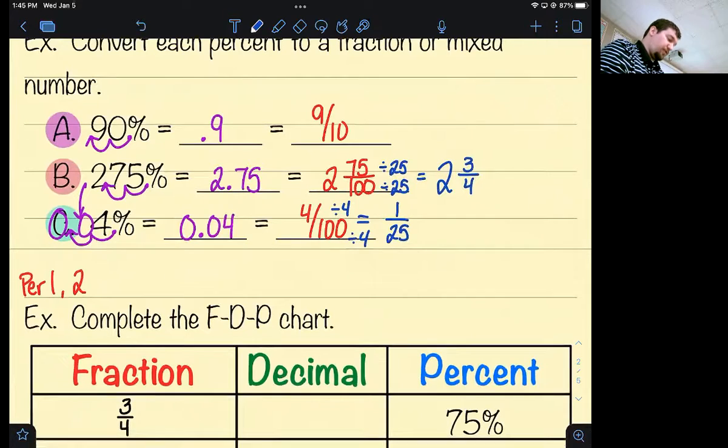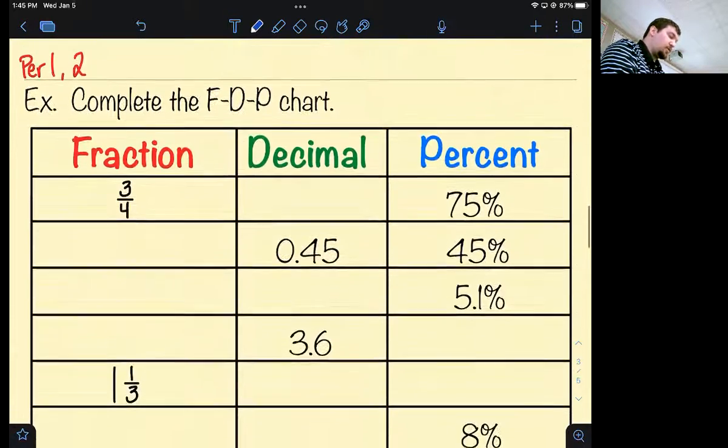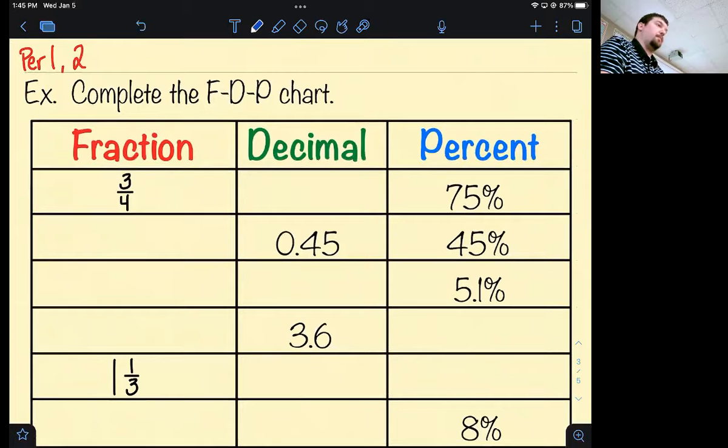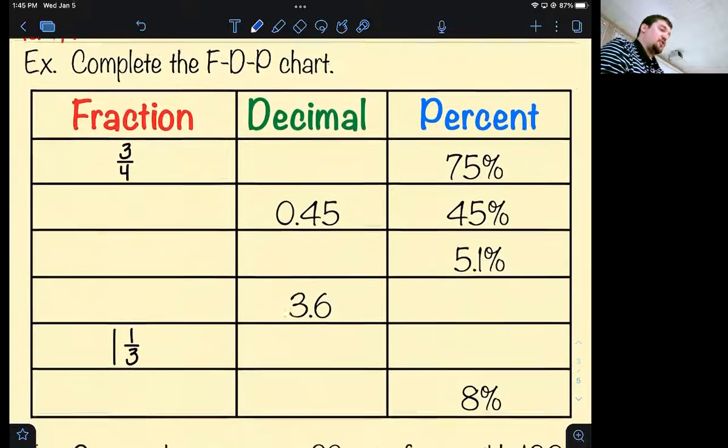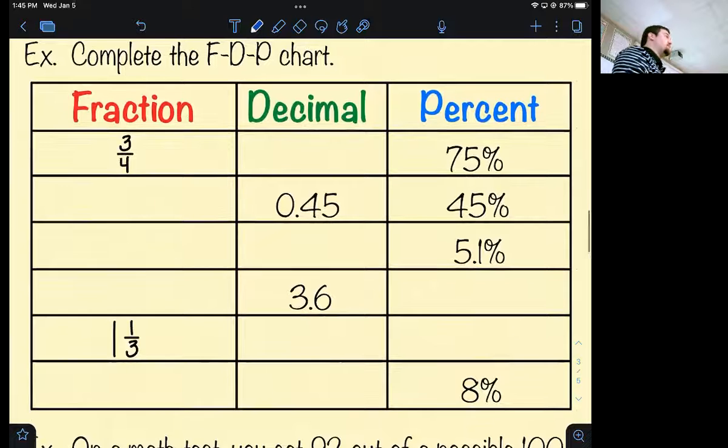Now, before we take our restroom break, the other classes got to work on this chart for about 6 minutes or so. So this is a FDP chart, fraction decimal percent. What I need you guys to do, and I'm going to let you work with a partner on this, is fill in this chart with all the missing blanks filled in. Some rows only have 1 missing blank. So 3/4 is the same as 75%. I need to know what decimal it is. You can either do top divided by bottom, or you can move the decimal backwards twice, whatever you prefer. This one also has 1, so 45% is the same as 0.45. I need to know what reduced fraction it is. And then the rest have 2 missing blanks. It takes a little bit longer to do.